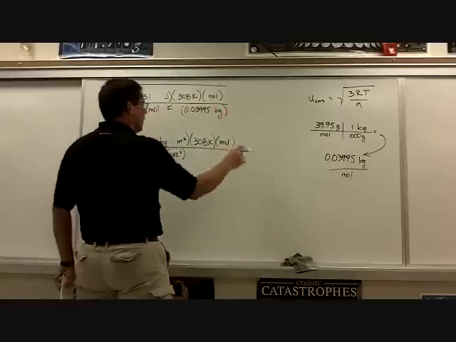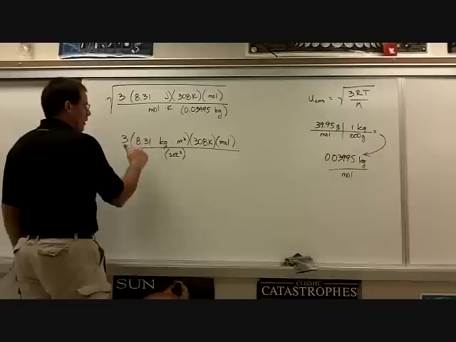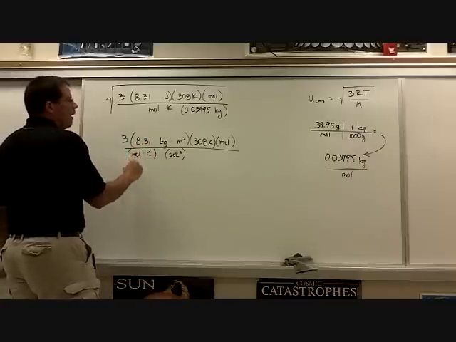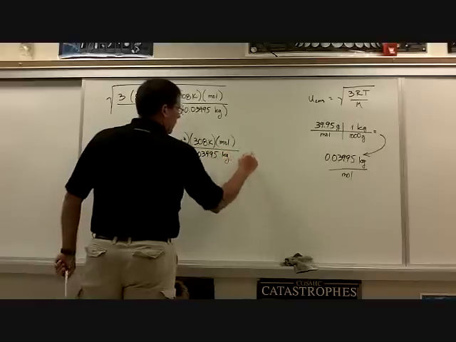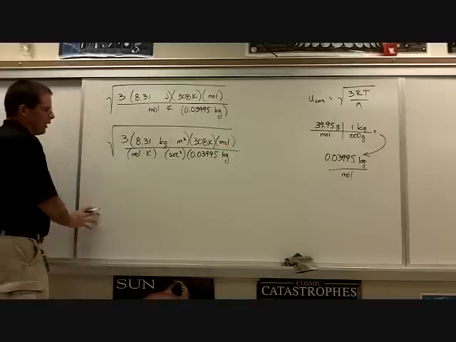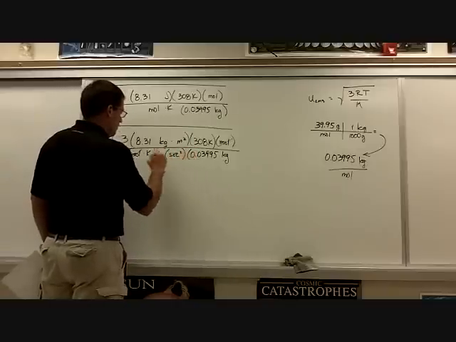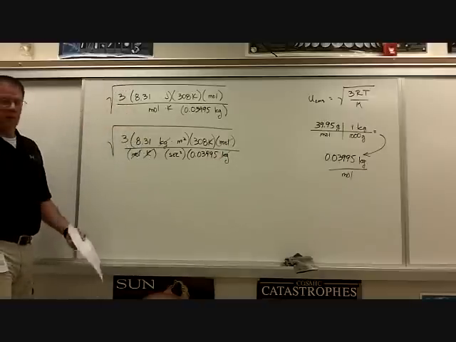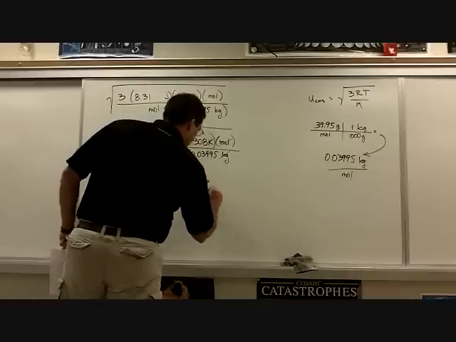You can go directly from joules, if you know that, to kilograms meters squared over second squared. Mole Kelvin, still down here because it's part of it, and then the 0.03995 kilograms. All under the radical. All right, so let's look at some things we can cancel out. Moles, get out of here. Kelvin, gone. Kilograms, gone. So we're left with meters squared over seconds squared.